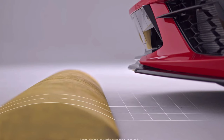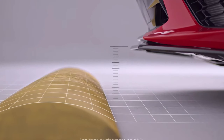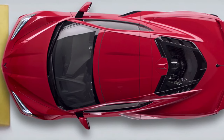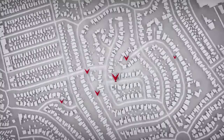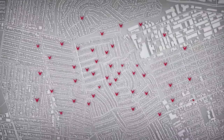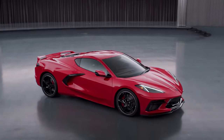The Corvette has the ability for you to store up to a thousand locations that you drive on your daily commute. Say you need the lift to get out of your driveway — you can set it as a point to remember so that the car will automatically lift itself when you get to that location, which I think is extremely useful and is definitely good thinking on Chevrolet's part.